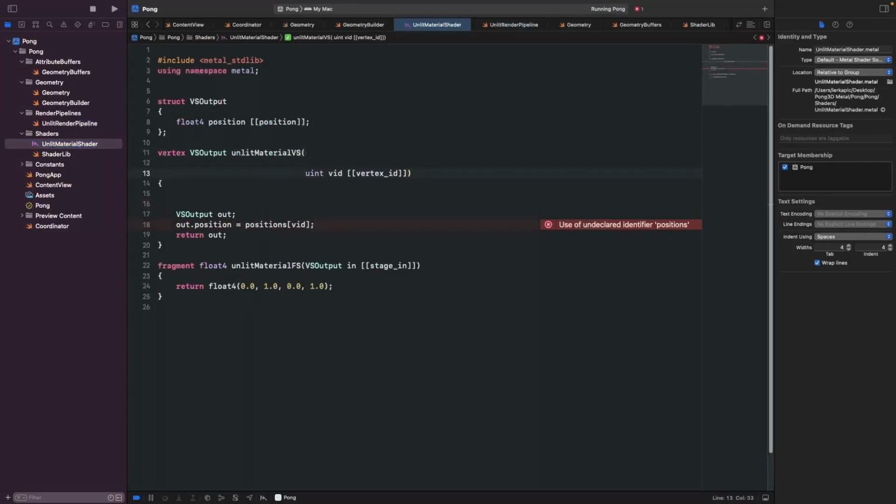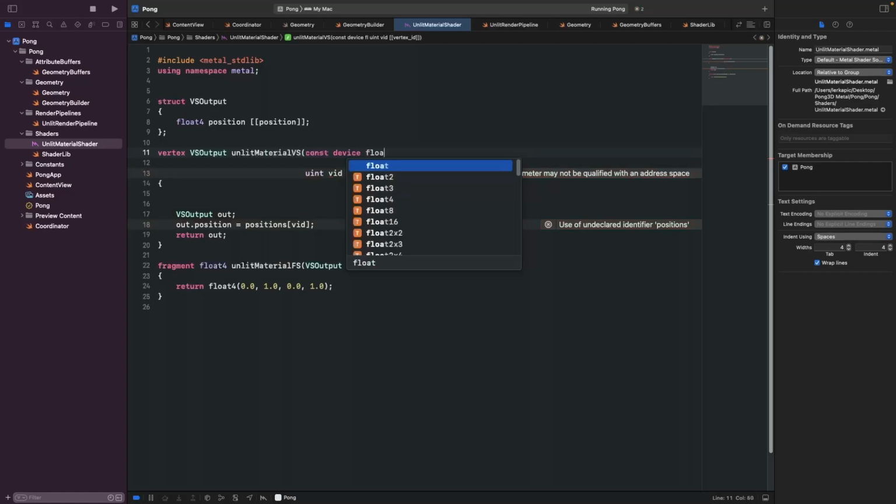All right, now last step that we need to do is we need to use these keywords and then paste that data in. So how we do that is we use const device. Device we're going to use mostly when we work with this attribute kind of buffer, the buffers that are working something per vertex. There might be some other cases, but for now, when you see device here, you know that it's data per vertex. And then, here is a bit of a kicker. You can use float3, but you can also use packed float3. I'm going to explain the difference in a second, but let's just use float3 for now.